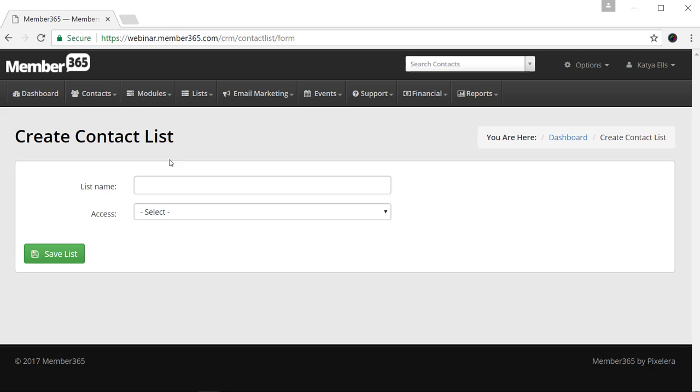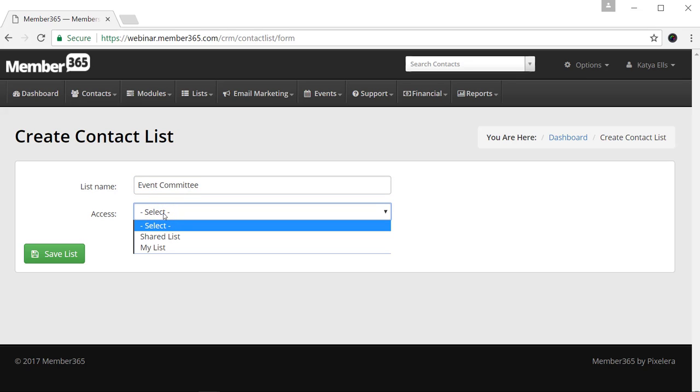The first step in creating a list is entering that name of the list. You want to be pretty specific so you don't accidentally email a different list. So for example, don't put list 1, list 2, list 3 because you might not remember who's in those exact lists. For my list at the moment, I'm going to create event committee because I want to send my communication email to the event committee.